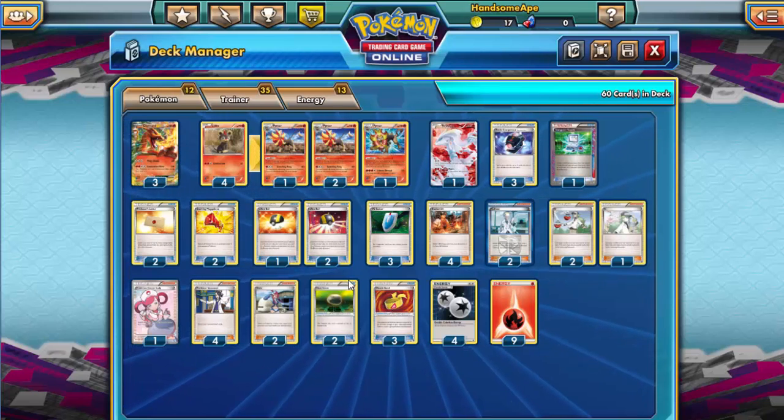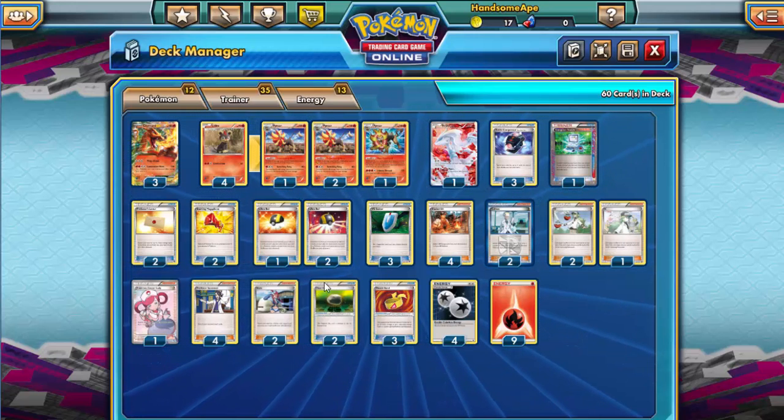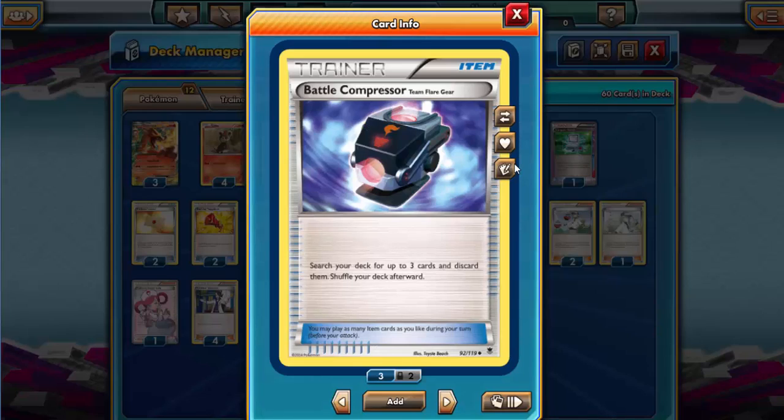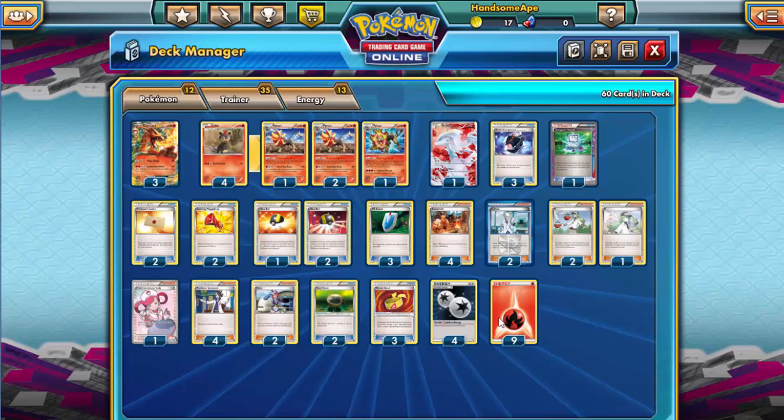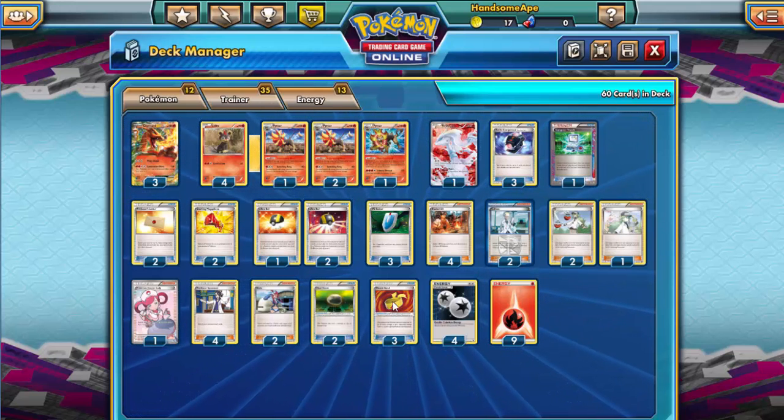Speaking of getting energy in the discard, we obviously also run, where are you here? Why can't I see you? Battle Compressor, here you are. So we can just search through our deck and start thinning it out a little bit, increase the chance we're going to draw what we need to. And mostly trying to get that fire energy in the discard, but also just getting, like I said, just thin out our draws.